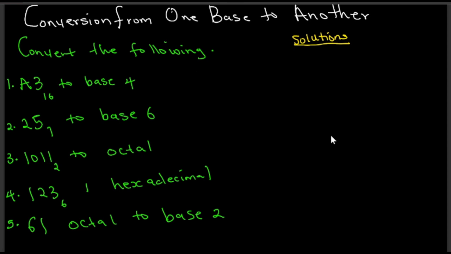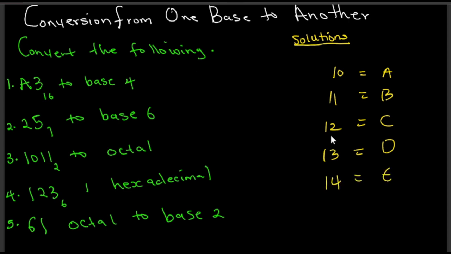And in the number base system, once a number gets to 2 digits, we represent those 2 digits with a letter. Like the 2 digits 1 and 0, which is 10, will be A. 11 will be B, 12 will be C, 13 is D, and 14 is E. So it continues that way down till Z. So once you have a 2-digit number in a number base, you represent it with a letter. This is because if we write 10, 11, it will be assumed to be 1011. In order to not confuse our numbers, we represent 2-digit numbers with letters, and that's why we have A3 here.